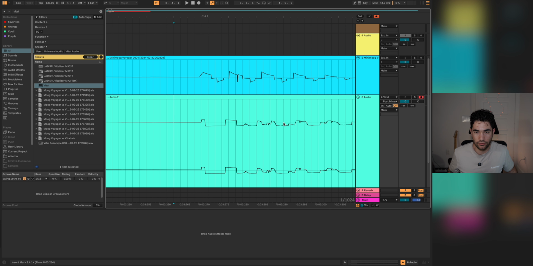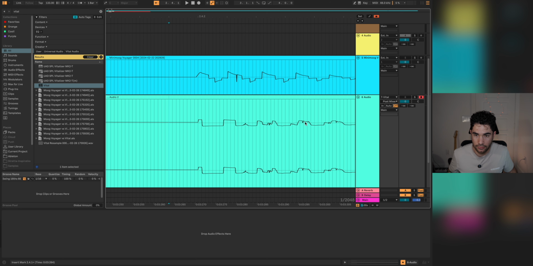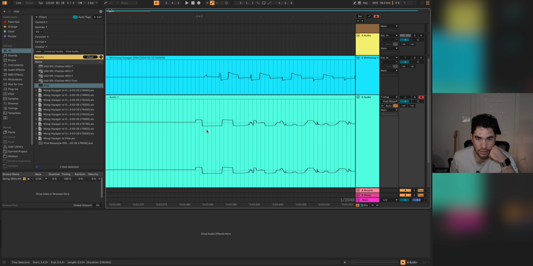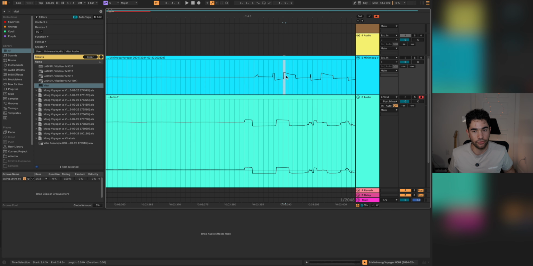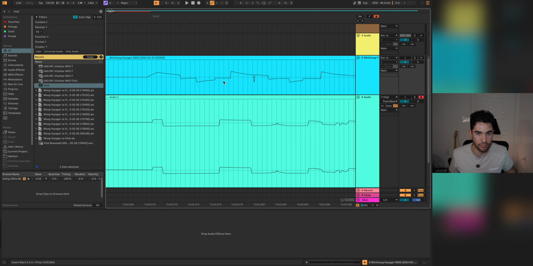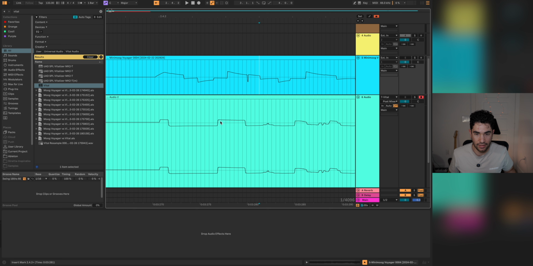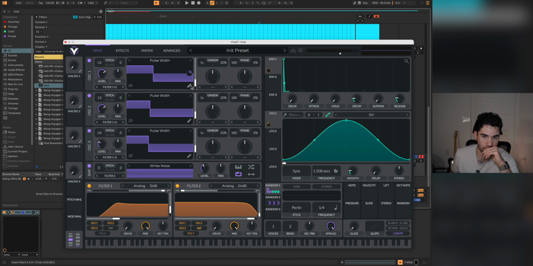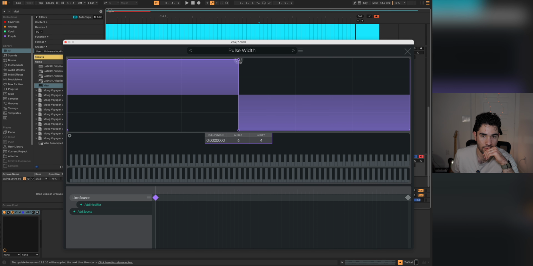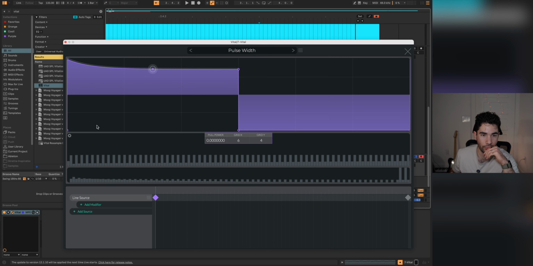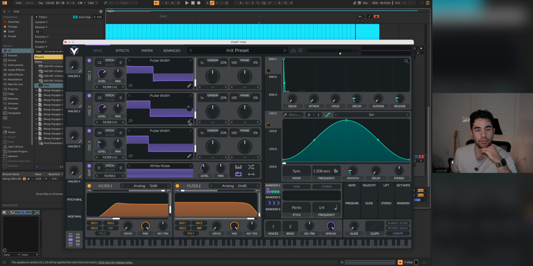We have nailed sort of the randomization of the waveform, maybe a little bit more in ours. You see how sometimes the negative is longer here, sometimes it is shorter here, sometimes the positive is longer, sometimes the positive is shorter. There are some peaks in the waveform that seem to happen on the beginning of the cycle. So you see how it's not flat like ours is. There's like a whoop, there's like a peak, and then it drops a little bit. If I click on edit, I can play with the waveform itself. And I'm gonna do that to all of them.